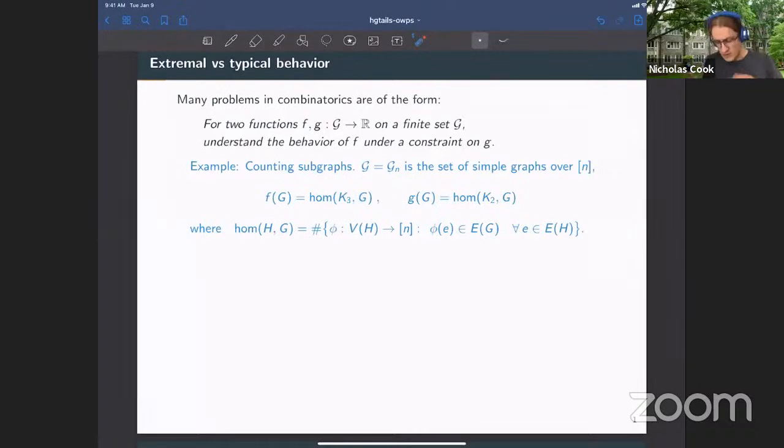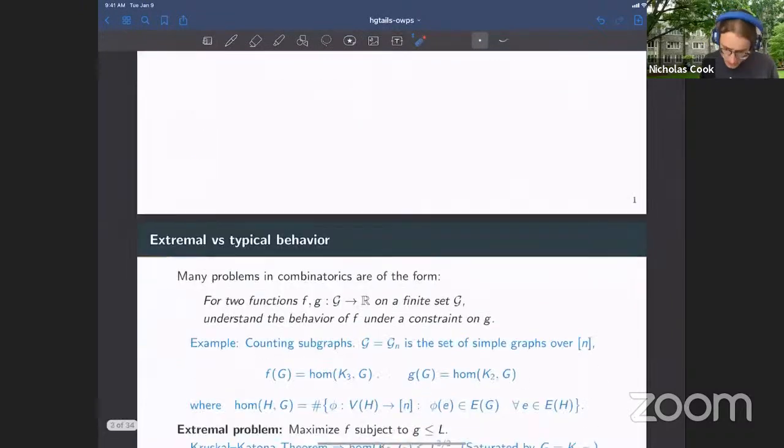This gets some repetitions because you overcount depending on the order of the mapping, and there are also some degenerate copies you might get if you reuse edges. But the differences aren't a big deal, at least in the regime of sparsity we're looking at. I'll write hom for the number of graph homomorphisms, and you can think about these two functions, counting the number of triangles and the number of edges. The complete graph on 3 vertices is a triangle, and on 2 vertices it is just a single edge. Okay, so this is the main motivating example.